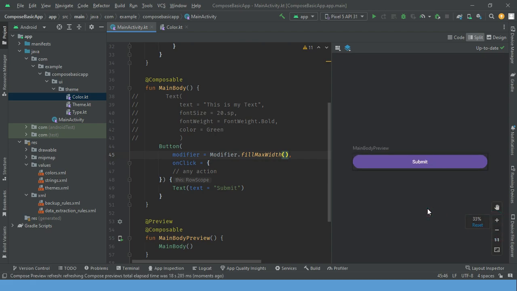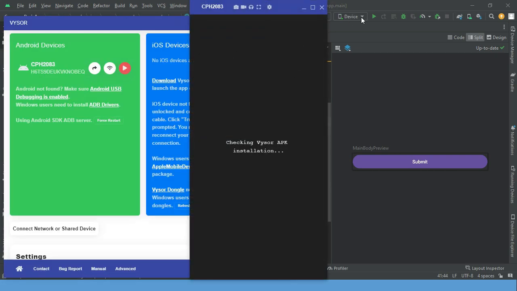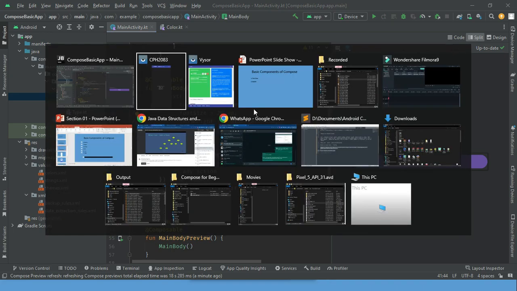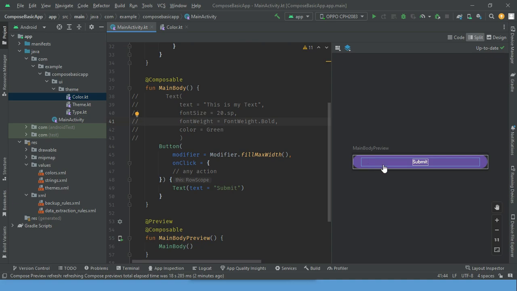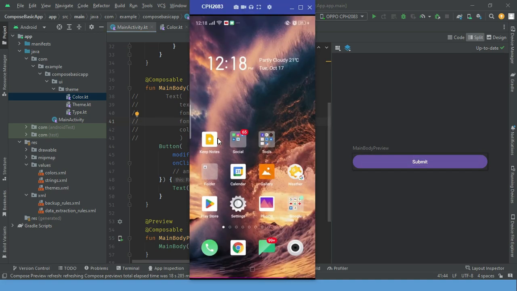So let's test this component directly on our device and see the effect. For that I will connect my mobile device with this system. Our physical device has been connected to our system and Android Studio. So let's run this component independently on our device.